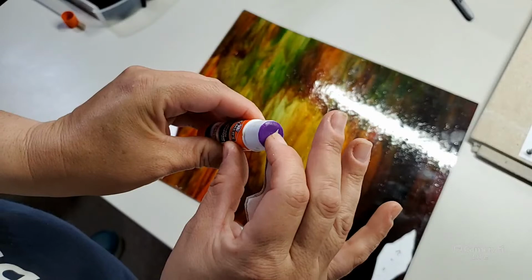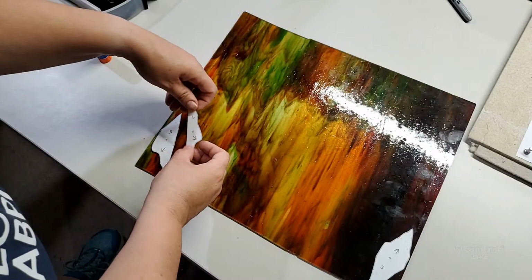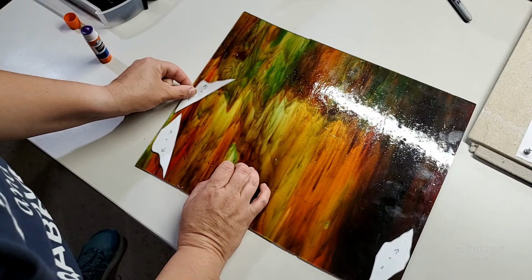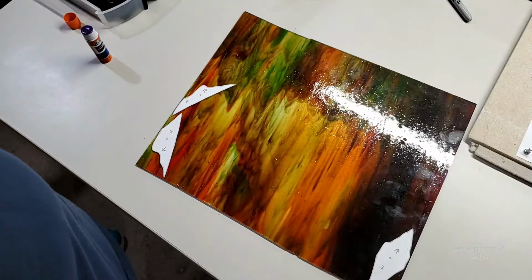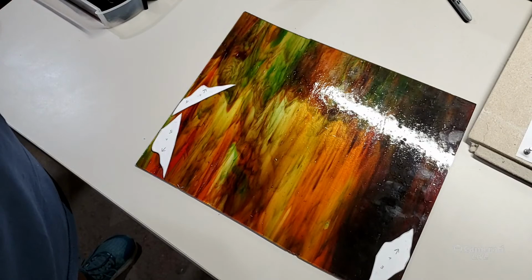I'm gluing this down, trying to cover it all the way. This should be showing up purple, but it does disappear after a short time. Okay, what do we want to do? Run this way? Yeah, I guess we can run it that way. Let's see, I'm trying to get this green in there. I want to try to catch all these neat variations of color. There we go. All right, I'm done gluing all the pieces down. There are only 7 in this piece, in this suncatcher.